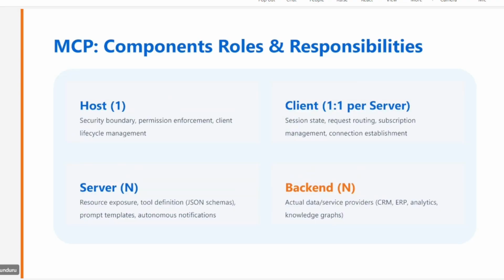It goes through all the clients configured in that particular host agentic application, iteratively identifies the best tool for that use case or scenario, and then leverages that tool and does the appropriate actions.